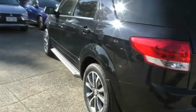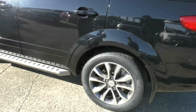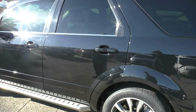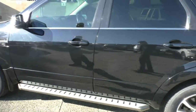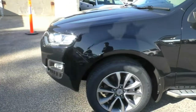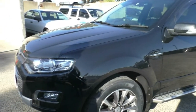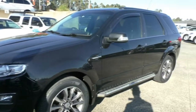And around to the passenger side of the car, the consistency obviously in the paintwork is extremely good. Probably all they did was forget to put a little bit of tyre gloss on the new tyres when they put them on the car. But scanning all the way back to the front of the car, no real blemishes that I can pick on the exterior. You maybe polished the left-hand outer mirror, but that's about all. So general exterior condition, as you can see, is in really good order.